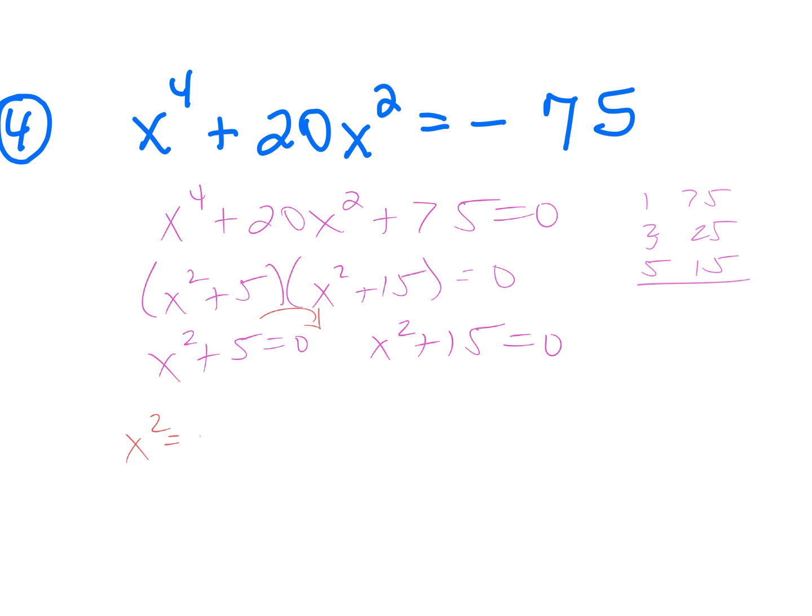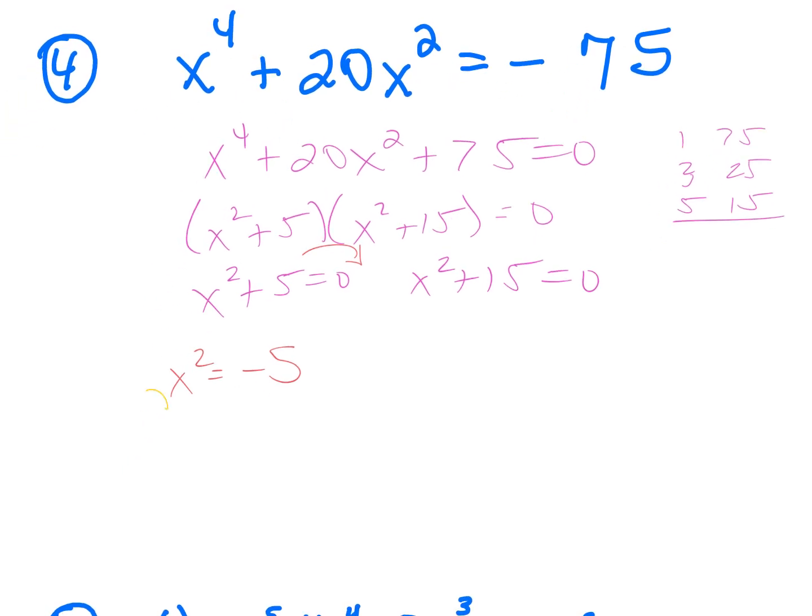I get x squared equals negative 5. Right now, what do I know my answer is going to be? Why? Because there's going to be a negative underneath the square root. Great. So I have x equals plus minus the square root of 5. Is there a perfect square inside of 5 that we could break down? No. So it's just going to stay underneath the square root. And again, guys, you're going to take that i out because the radical has a negative inside. So I have 2 answers here, and they're both what? Imaginary. Very good.